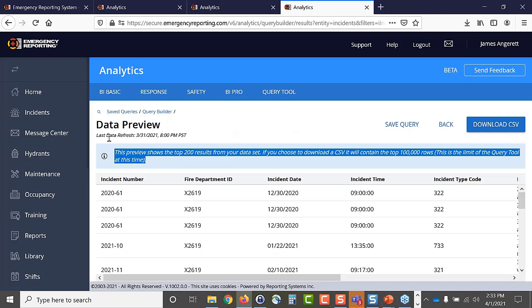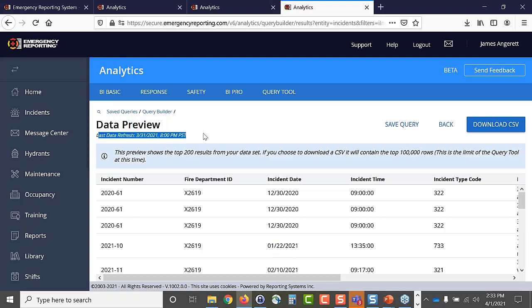As with anything with the Microsoft Business Intelligence, this updates your information every 24 hours. So it's important, especially if you're splitting hairs and looking at details of including the most recent thing that you've done, to come in here and take a look at when that last data refresh was, because this only updates every 24 hours. Any calls that I put in today after the next scheduled data refresh will be included. So keep that in mind whether you're working in BI Basic or in the query tool itself. Okay.